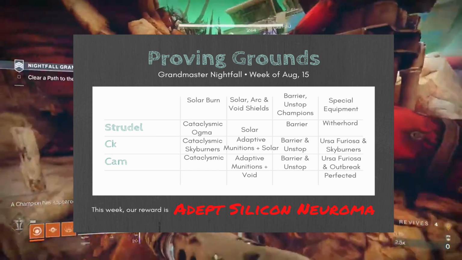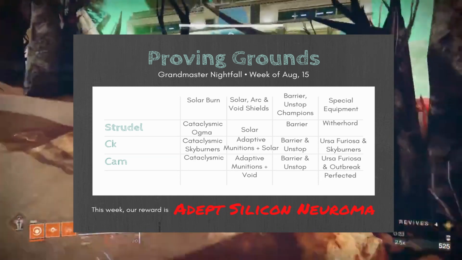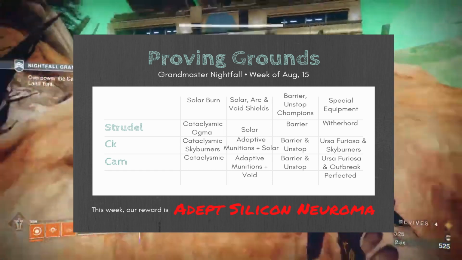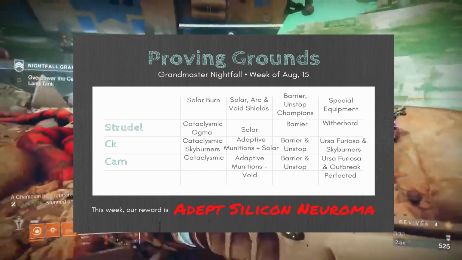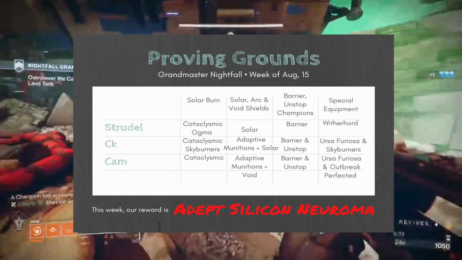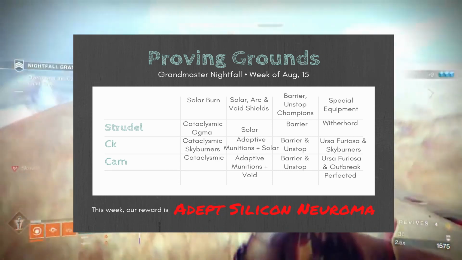The key here is the Ursa Furiosa pieces and the two Titans to this strat that we're going to use. You're going to see this in the gameplay. It's a huge benefit to being able to navigate each fight and to be able to stay safe and get that bonus damage from the shield. So let's get right into the first encounter.